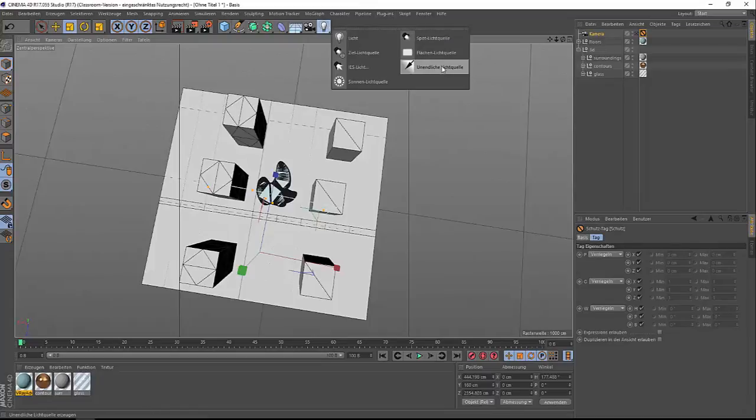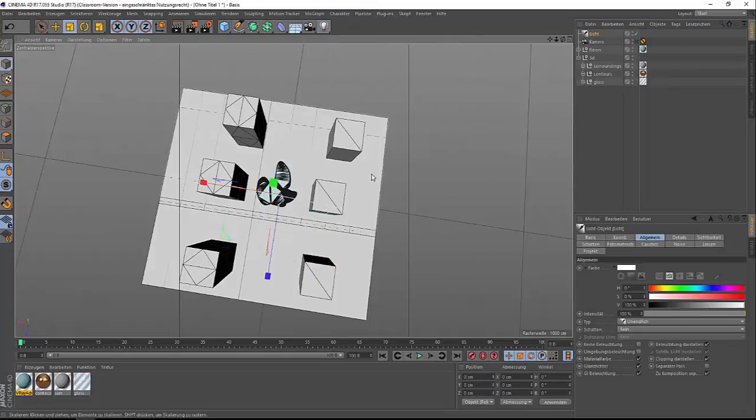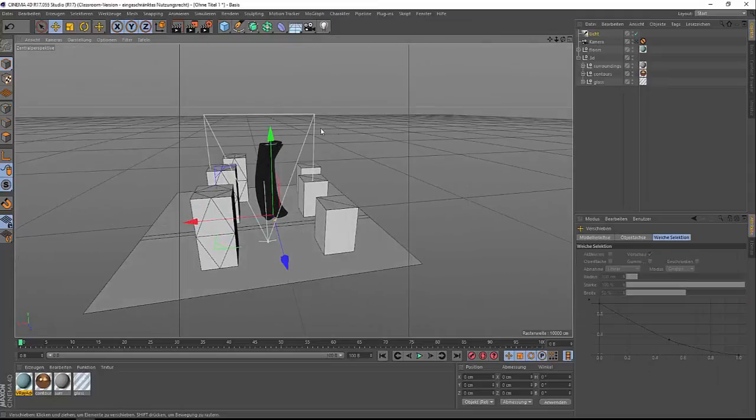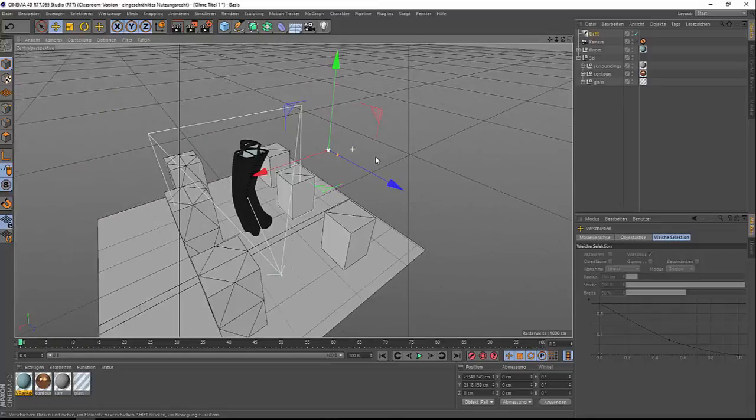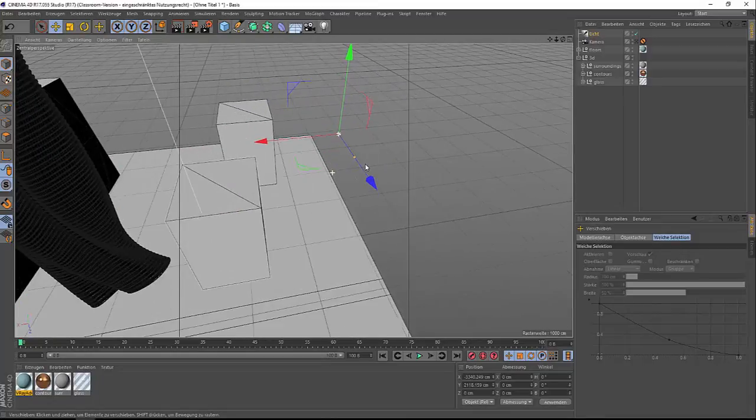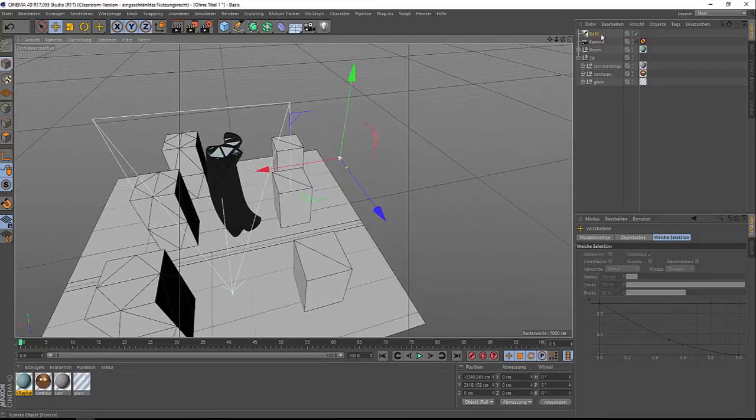So let's create this. We go to endless light. The light is there. Take a look. It looks like this. The only problem is that we don't know in which position this light is pointing at. What can we do?